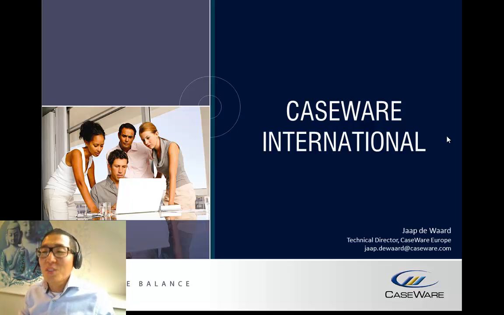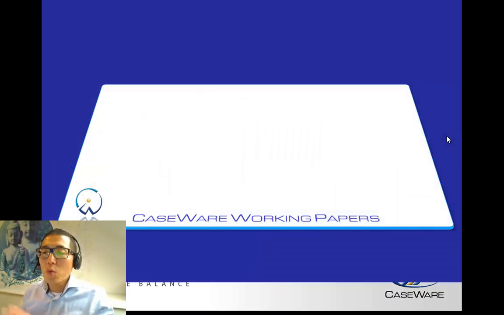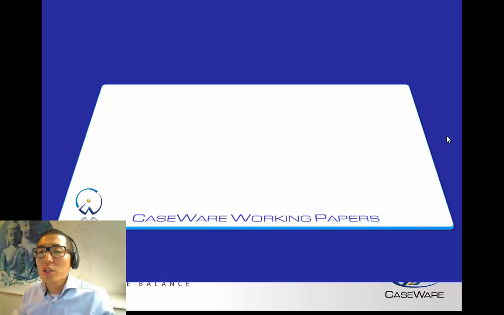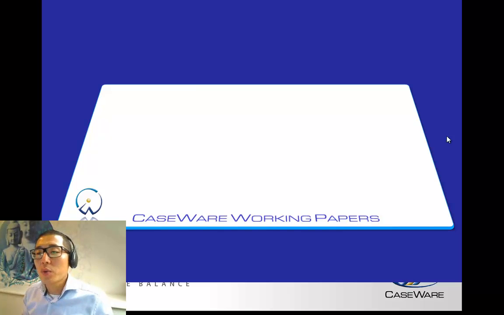Okay, so now that we got that out of the way, let me explain to you a little bit about our software and the overall structure of our software. The big white square that you see here represents Caseware Working Papers, which is what we call the core software, the backend software, or the engine. Caseware Working Papers is translated into 8 languages now, I think, and it's used by over 250,000 users worldwide. So professionals, probably just like yourself, work with it on a daily basis.